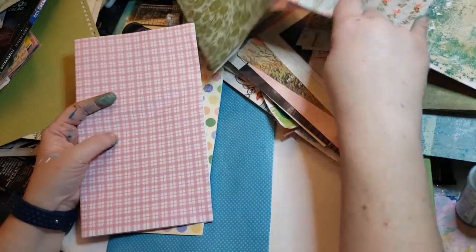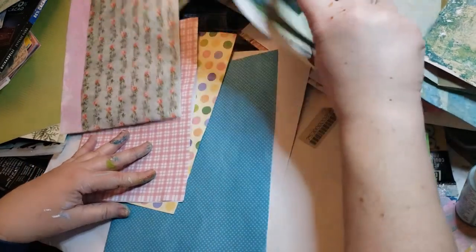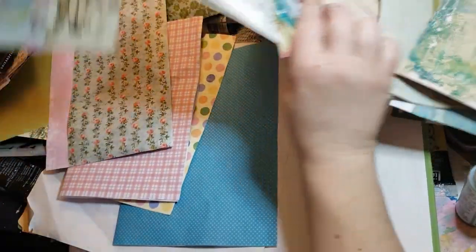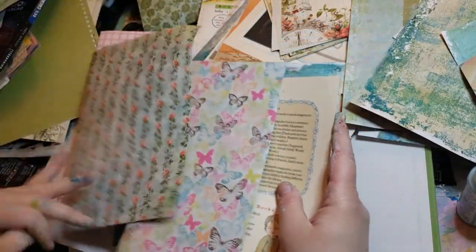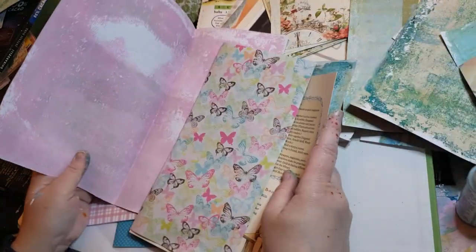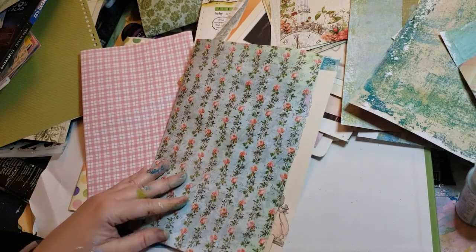Let's see. See, those pinks are really different. That's the problem. I mean, it's not a problem. I don't need to have it all matchy-matchy, right? Do I? I feel like I do, but I know I don't. But that pink goes pretty well with that pink, even if this pink doesn't.